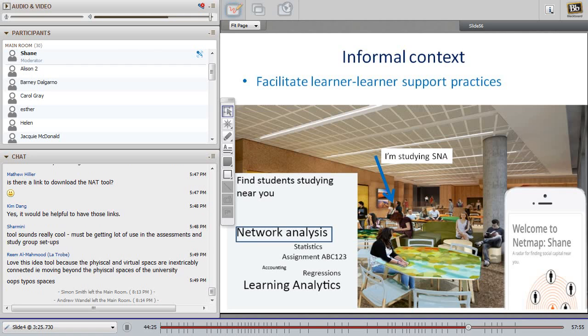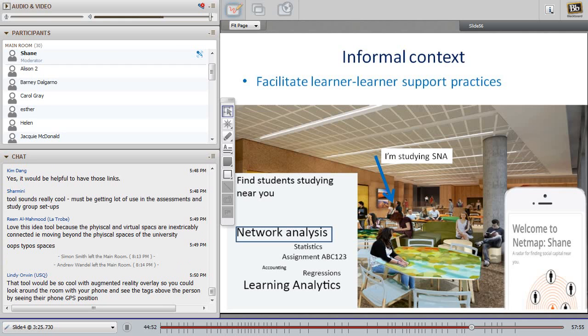Based on the locality, when we look at students who are talking to one another, if you look at these two students here, can we presume that they are having a conversation with one another in a learning context, which I think taps on one of Jenny's comments earlier. So part of it will be, at the end, as you log out of NetMap or after a period of time when we kick you out, we don't want to follow students all around Adelaide, it'll ask them, here was a list of students that were in that same vicinity as you. Did you actually talk to them? If so, what was it about?